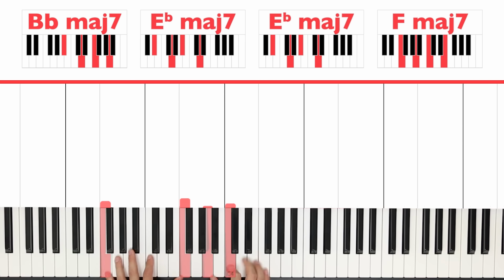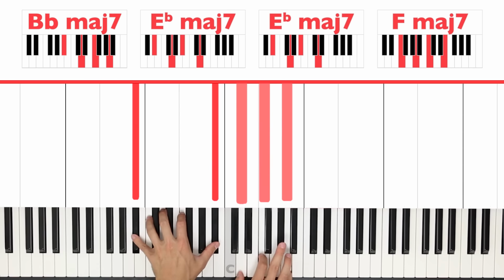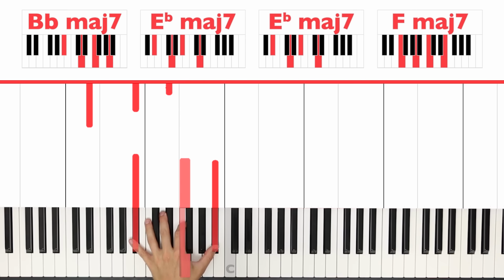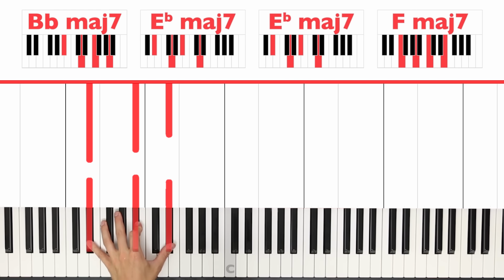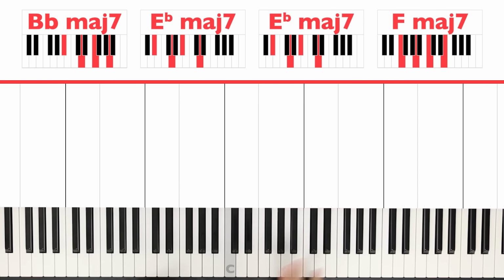Okay? And then here, that's fine, but what if we let the left hand play the B flats? So in the left hand, we'll play B flat, F, B flat, E flat, B flat, E flat, E flat, B flat, E flat, and then F, C, F, as I said before. The right hand is going to let go of the ground note. What is the ground note? The ground note is the name of the chord. So we have B flat major 7, E flat major 7, E flat major 7, F major 7.